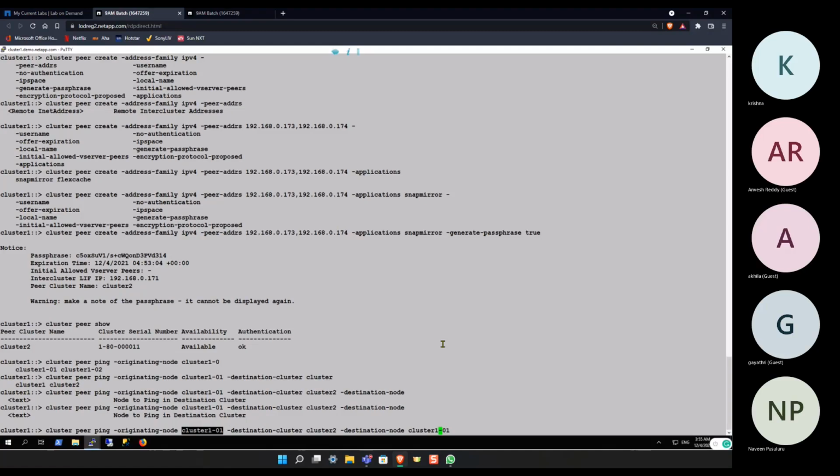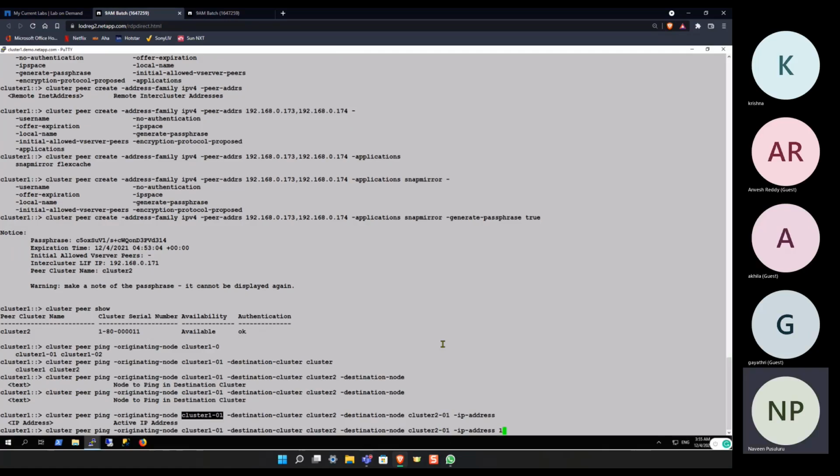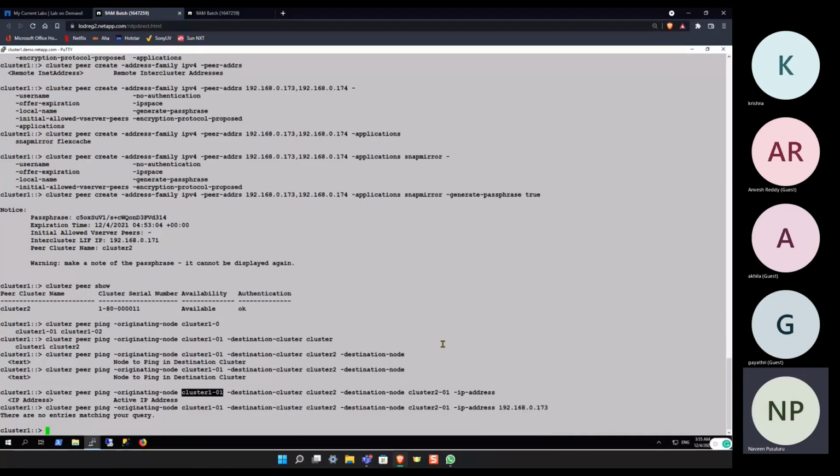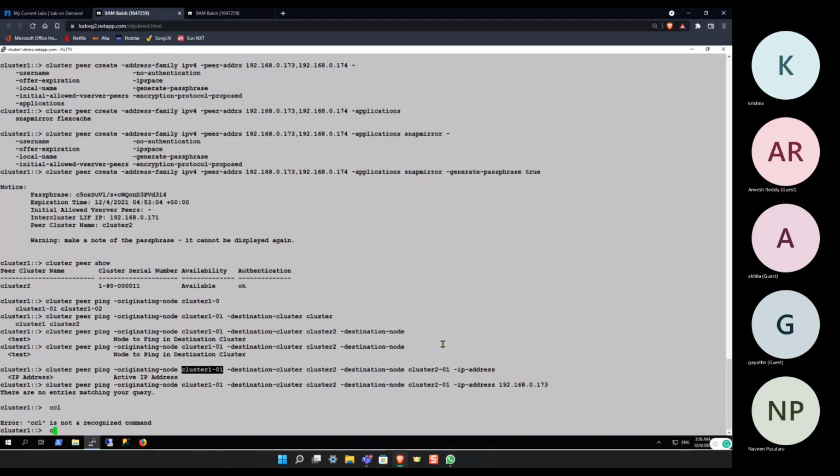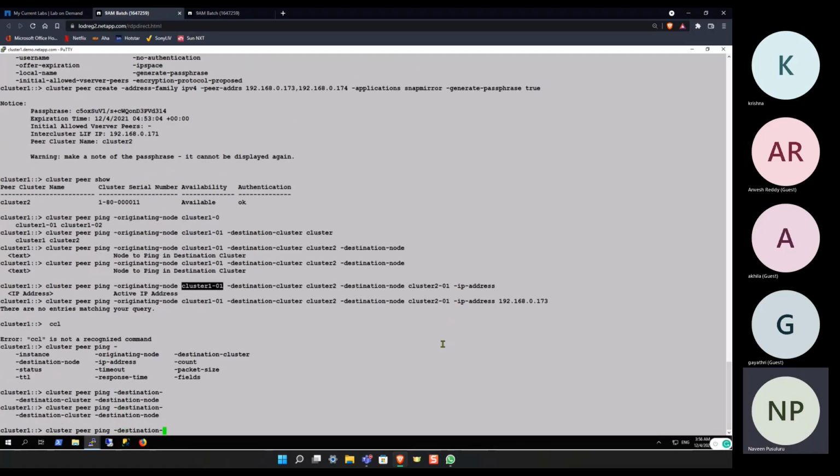Like, IP address, here you need to provide the intercluster IP address. Peer ping. Okay, just a destination IP address.